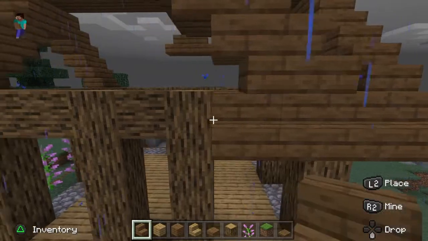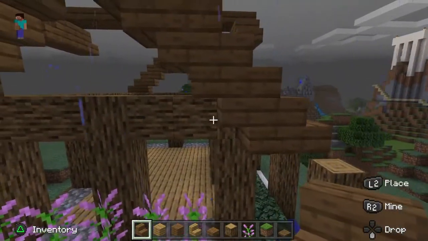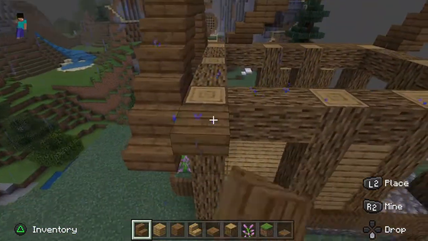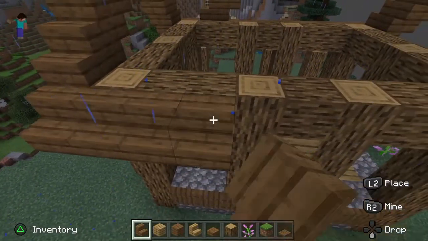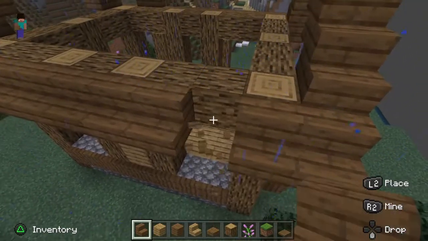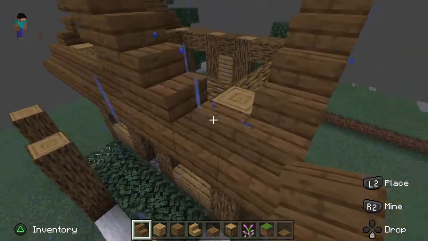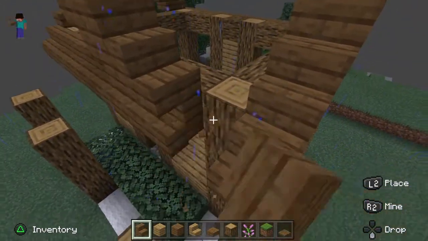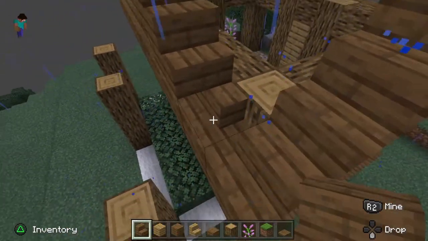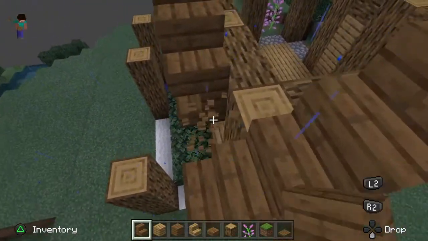Also, you should fill in all of this with spruce stairs, or whatever stairs you want, so that you can connect this middle part. I forgot to mention that. So this looks like that, and this looks a little wonky right now, but it actually works out later in the vid. You'll see what I mean. And I messed this up.